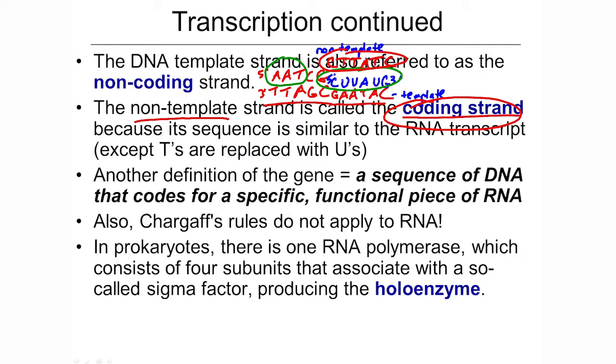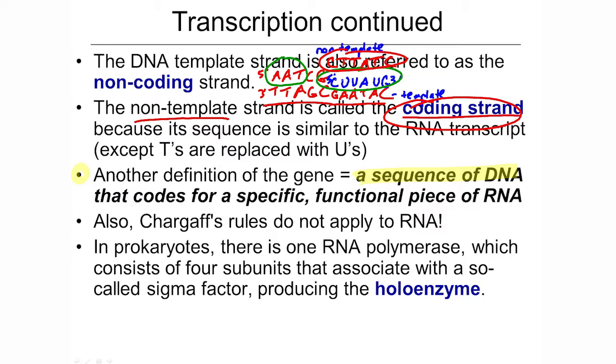Okay. Now, this is really interesting. We've defined the gene in a couple of ways so far. Originally, most simplistically, we said it's a unit of information that controls a trait. But here's a more modern definition, and there are even more modern ones. We can say that it's a sequence of DNA that codes for a very specific and functional piece of RNA. Usually a messenger RNA, but not always. So this is a more molecular way of looking at what a gene really is.